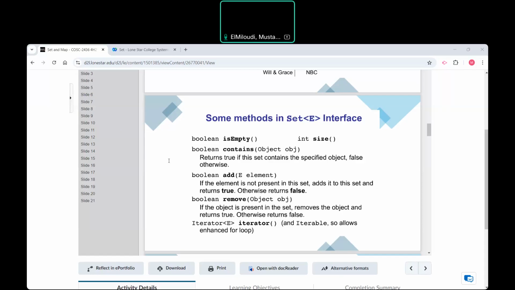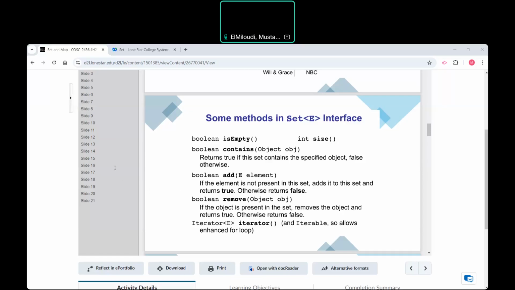Okay, now let's try to add another element that already exists. For example, I'm going to add Mark. If I try to add Mark, it will be ignored. It will not be added because we already have Mark in the list. So that's probably the main benefit. That's the main reason why people would want to choose set over, for example, arrays or other data structures, because it does not allow duplicates. So it saves a lot of time instead of using an if statement to check if the number has a duplicate or not. The set will automatically take care of that. As you can see, I printed the set and then Mark is mentioned only one time.